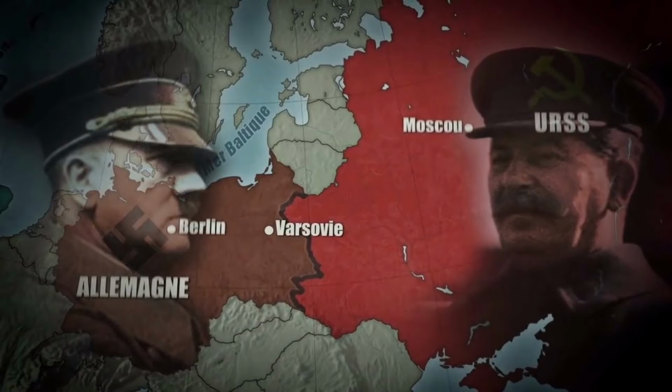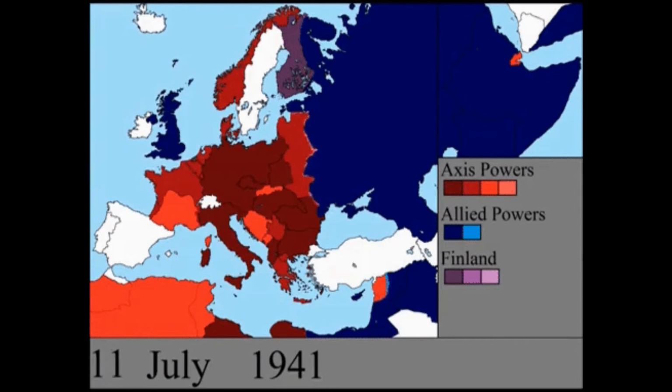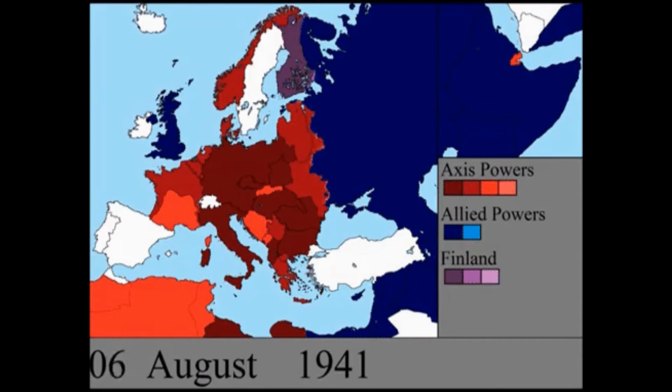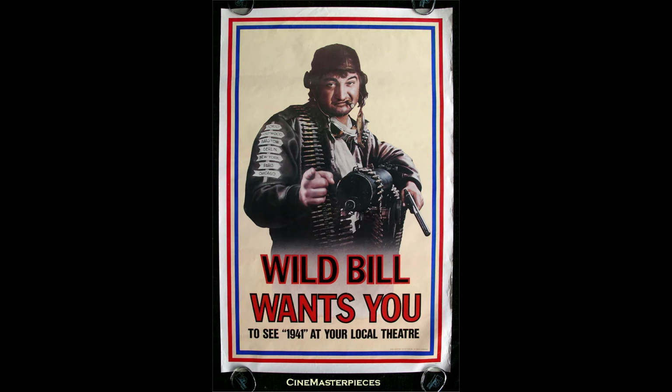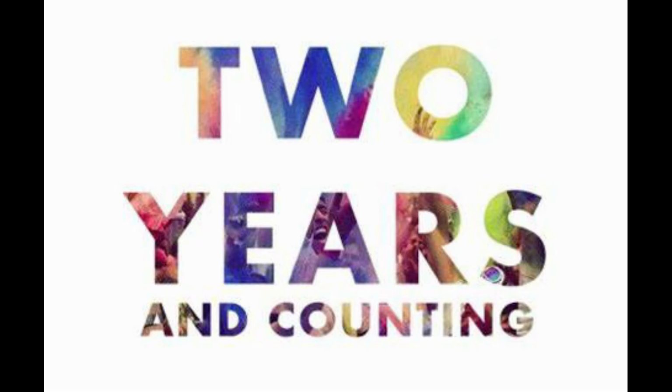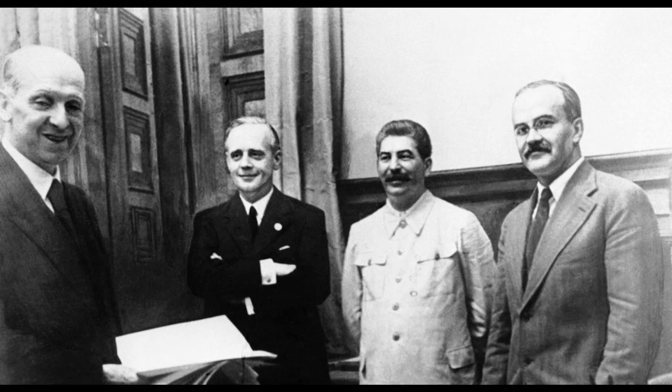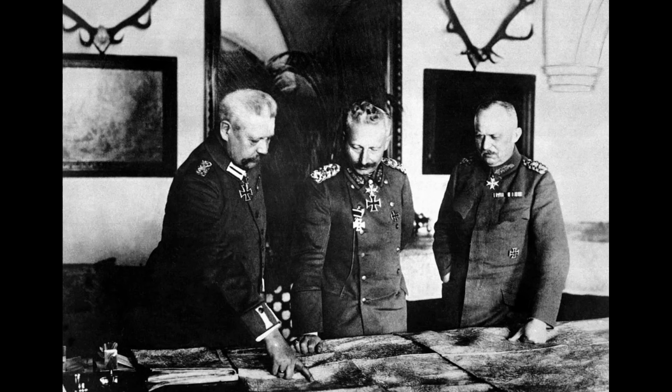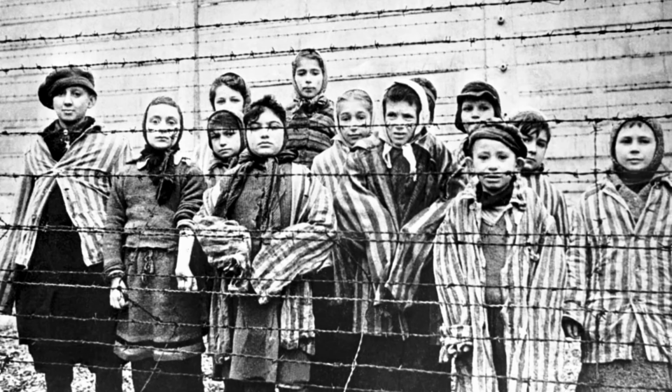This leads us into Part 2, the German invasion of the Soviet Union. Operation Barbarossa was the codename for the Axis invasion of the Soviet Union, which started on Sunday, 22nd of June, 1941, during World War II. In the 2 years leading up to the invasion, Germany and the Soviet Union signed political and economic pacts for strategic purposes. Nevertheless, the German High Command began planning an invasion of the Soviet Union in July 1940.